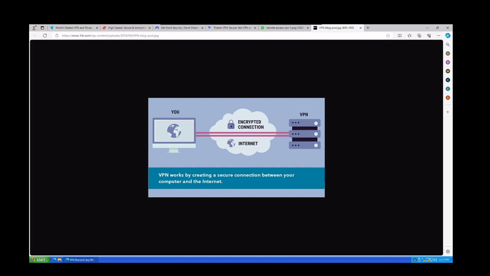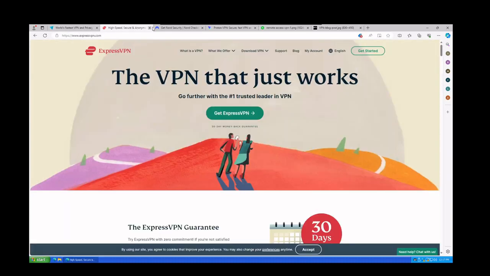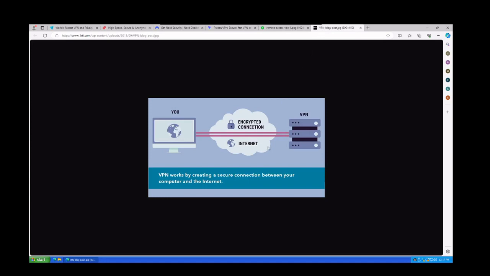Now, the reason why I bring this up is because there's a lot of conversation on the internet from people that I don't think have the background in IT services or technical knowledge that know specifically how this works. So let me explain how this works. When you purchase a service such as Hide Me, ExpressVPN, NordVPN, or ProtonVPN, what you're getting, or what they're claiming you're getting, is this: your connection encrypted through the internet to their VPN services, which then allow the traffic to leave their VPN services out to the internet as encrypted data.